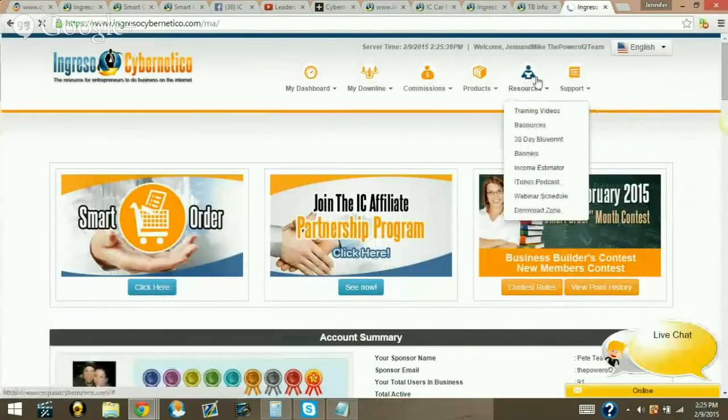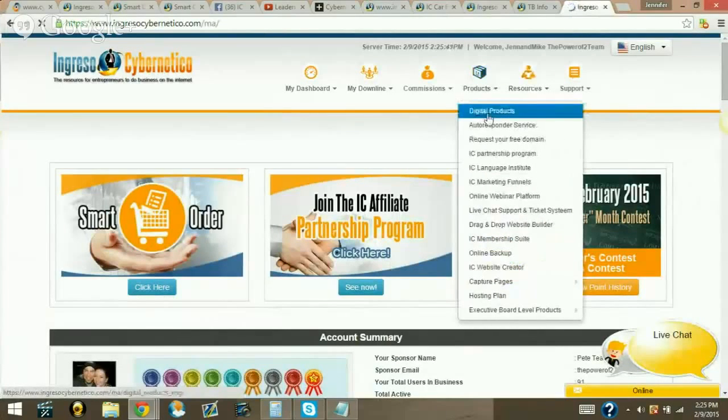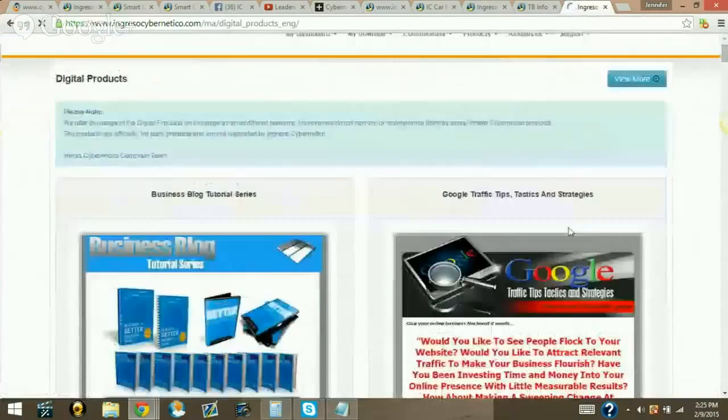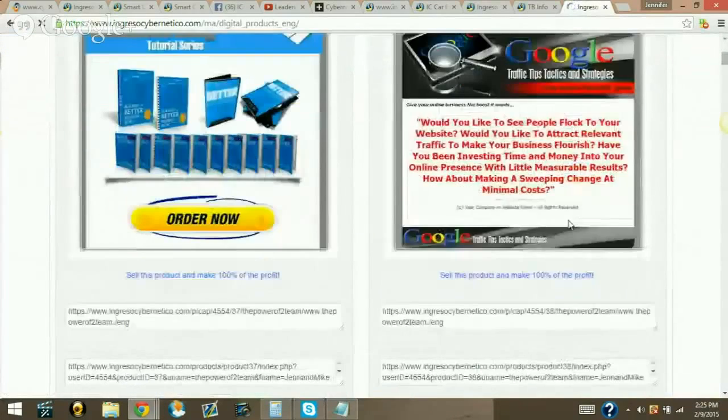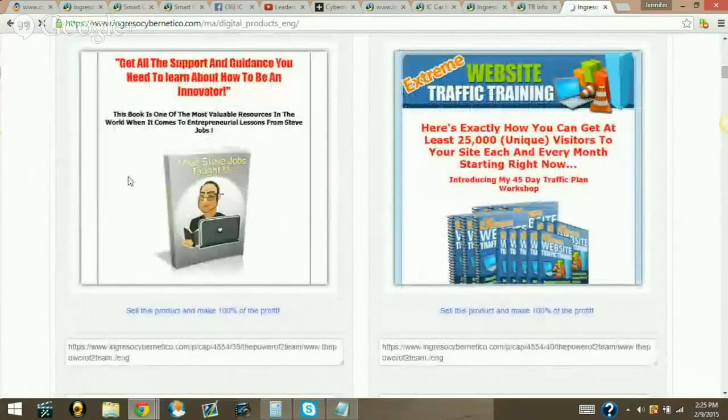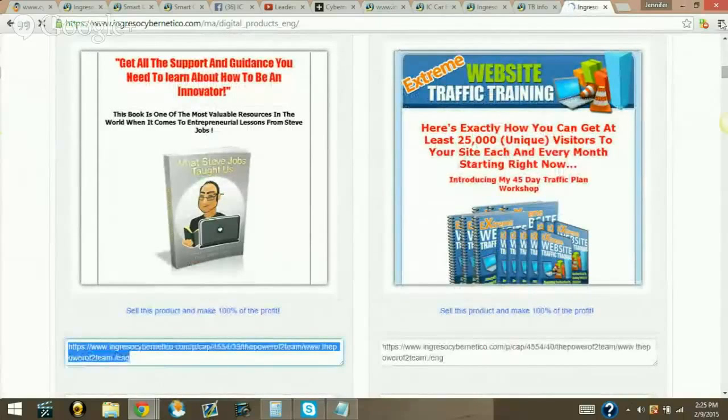Okay. So underneath your products, you're going to see digital products, which is one that most people don't even realize they have. Right here, you have all your digital products. You can also sell your products, guys. Just to let you know, you can sell them. You can actually screenshot this, have this link with it, and you could make a website out of this because we now have the drag and drop website. You can build websites for all of this stuff.